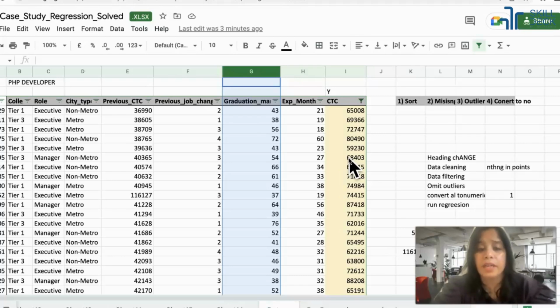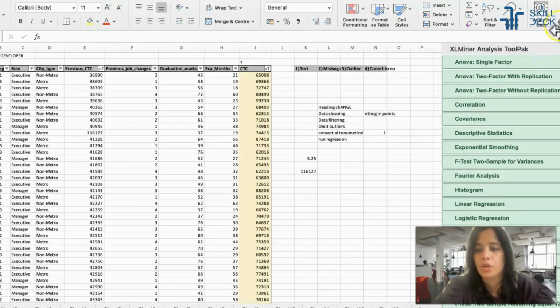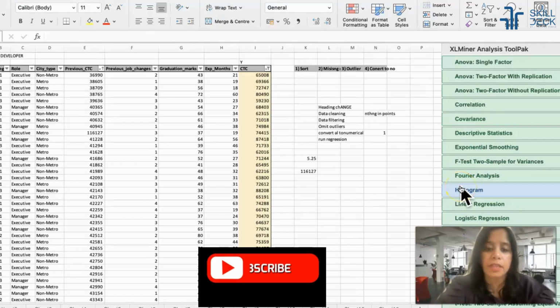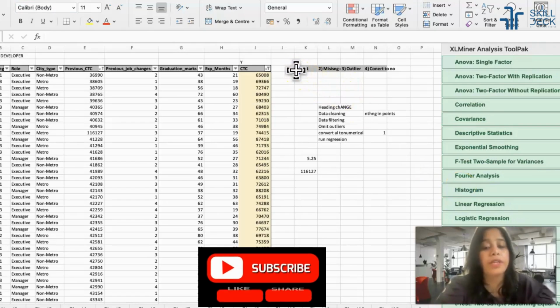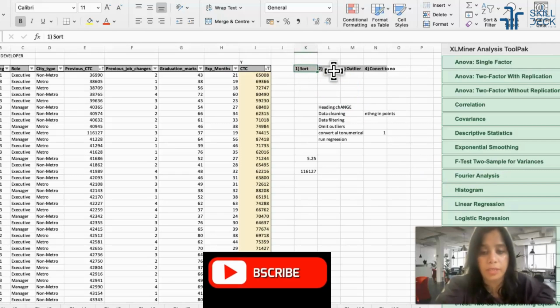When we have the data, the first point always is that we need to install the data tool. Once it is installed, it looks like this. Now there are two options, descriptive stats and predictive stats. With descriptive stats, you need to see where you are standing, meaning what the outlier is, whether your data has an outlier or not, and how you treat the outlier.